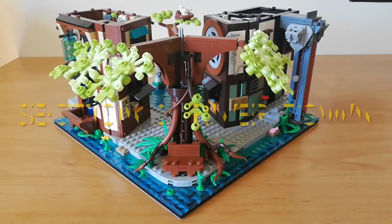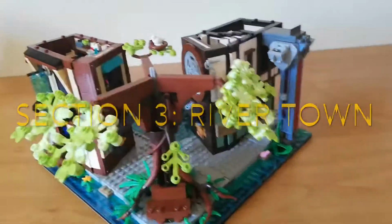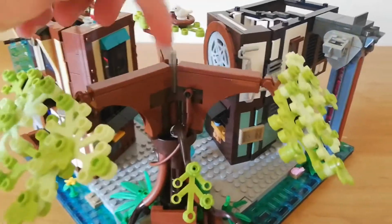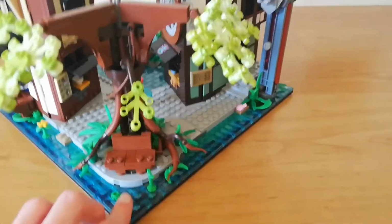And so we now have the bottom section, and we're just going to look at the exterior, I suppose, before we get into the 4 buildings. And the first thing that catches your eye will be the tree. Now, I do have a few problems with this. I really don't like the top half. I just don't think there's enough leaves. This just looks kind of weird, and obviously it doesn't line up perfectly. So this center is not at the same angle as this, and I just don't like that.